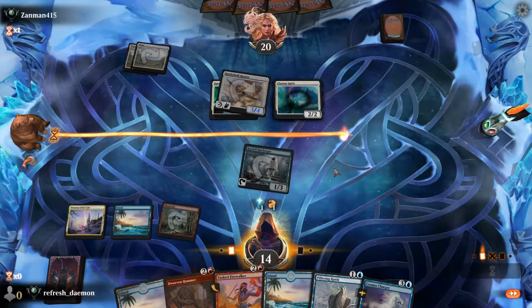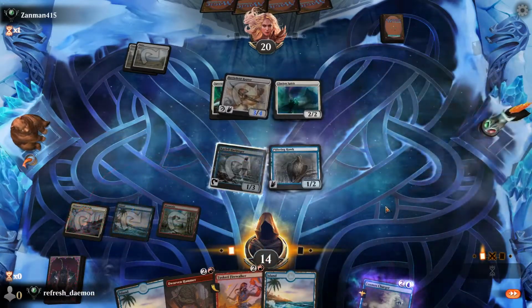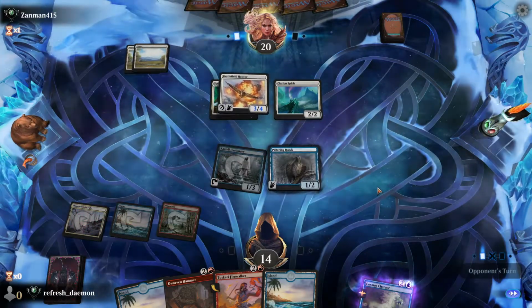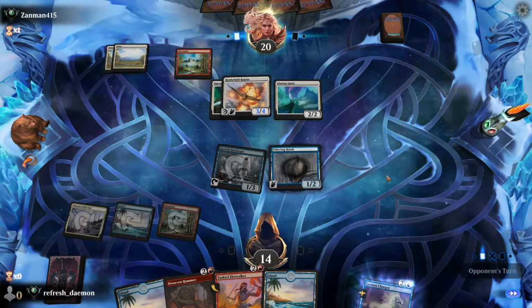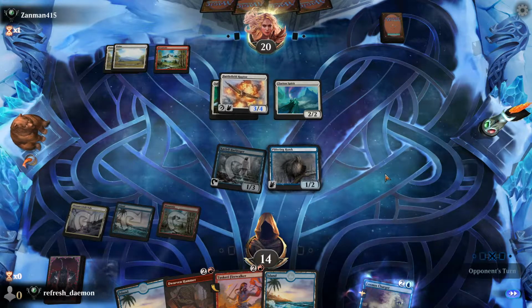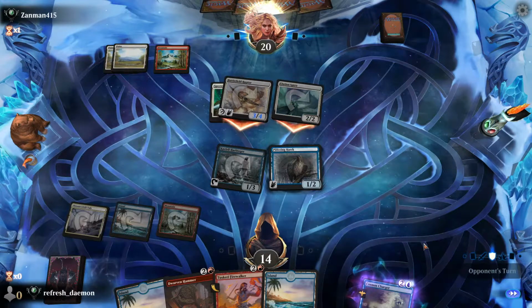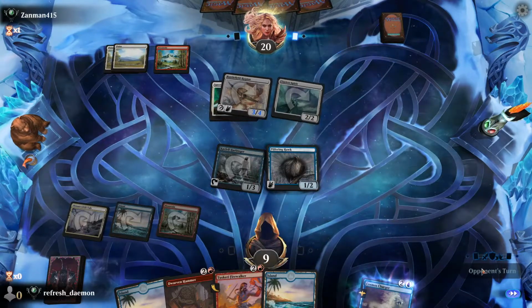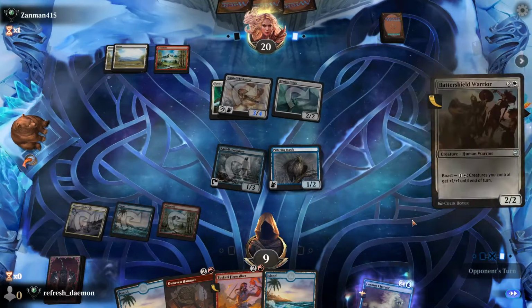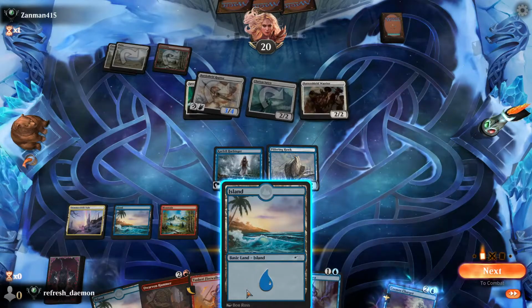Foretell. Pilfering Hawk. I'm going to die in short order. I am way too slow. Alright, no blocks this turn, but this is exceptionally bad. I gotta do something about this thing. This is where I wish I had the Bind the Weak. Oh, this is really good too. Alright.